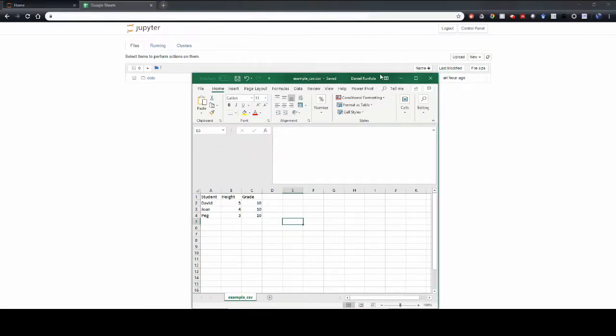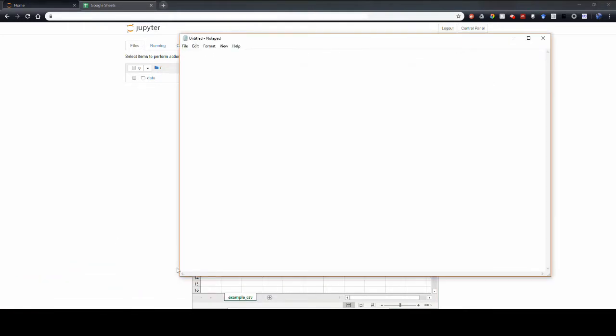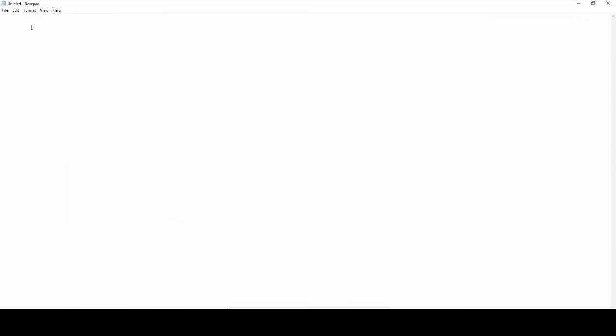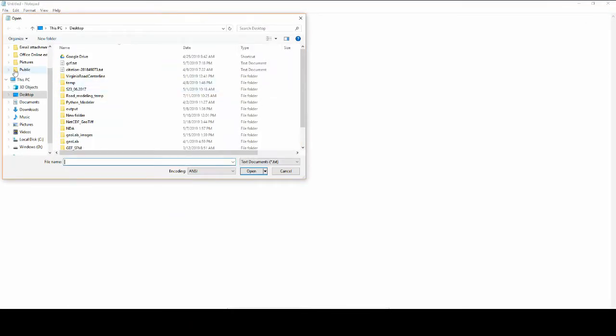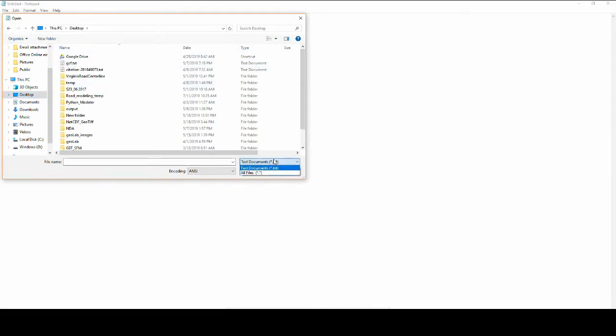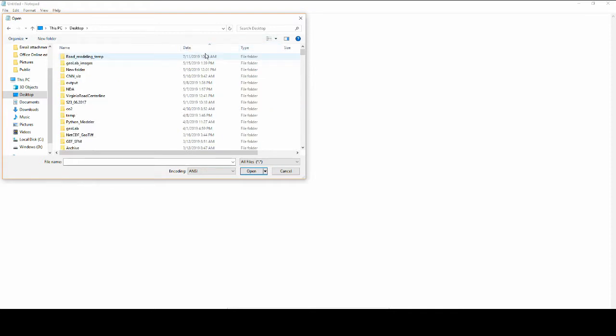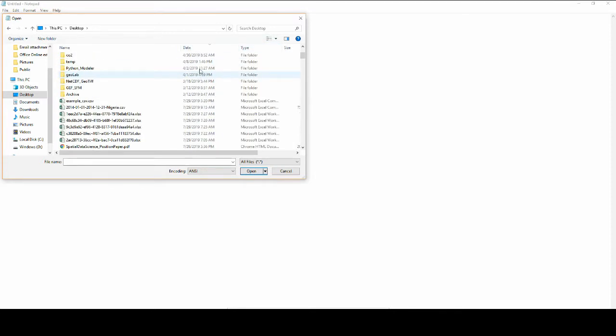Okay, voila. Let's actually take a look at what that looks like. I'm going to open up a program called Notepad, go to File, Open, and then on my desktop, open up the same CSV. You'll see down here, text documents. I'm going to change it to all files, click on the date it was created, and here's my example CSV. So I'm going to open this. And you see here, this is all a CSV is. It's literally comma separated values. So this is what the structure of that CSV looks like. So let's go ahead and bring that into Jupyter.